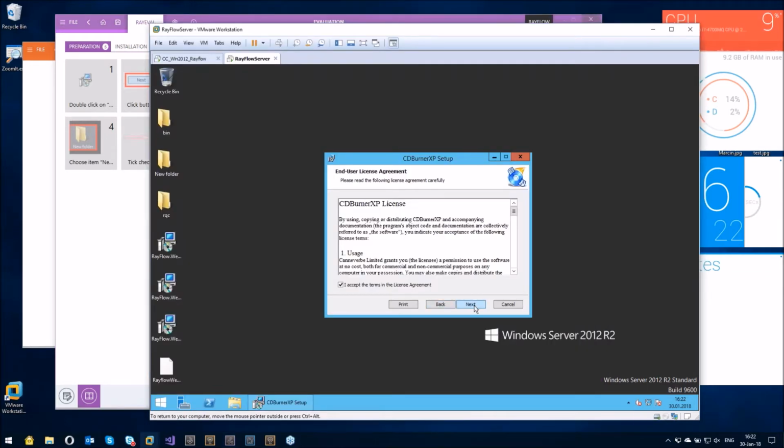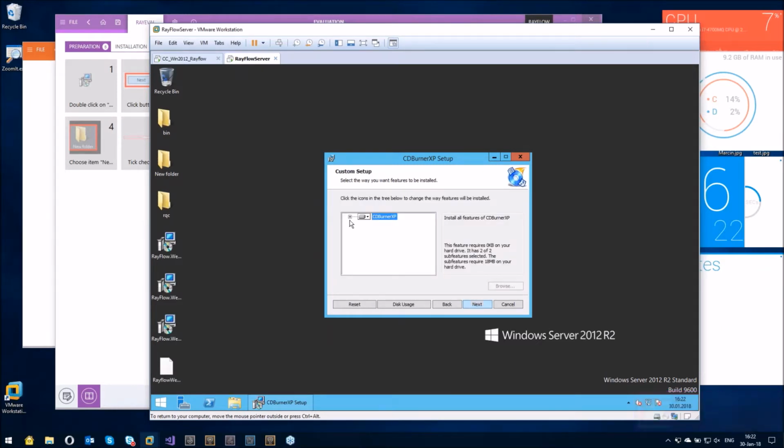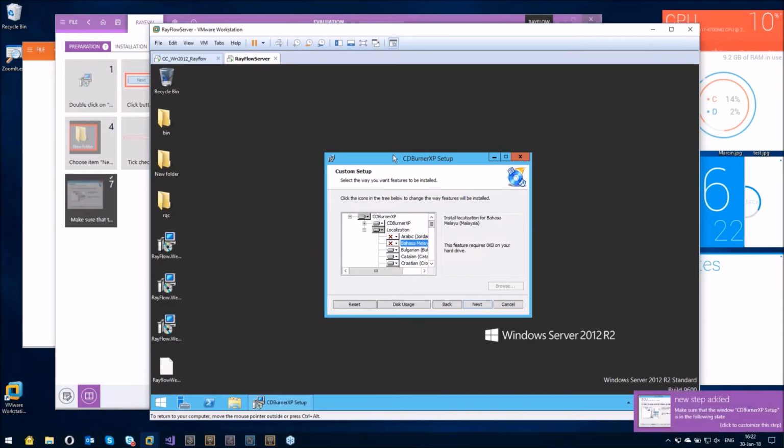Now, if we go next, I can always use the same technique to press the next button while holding the control button, and we can also now configure, for example, disable a couple of languages, some random choice, no offense, and, for example, capture the window to indicate which languages are to be excluded from my installation. Obviously, at this point, it could be anything, program settings, and so on.